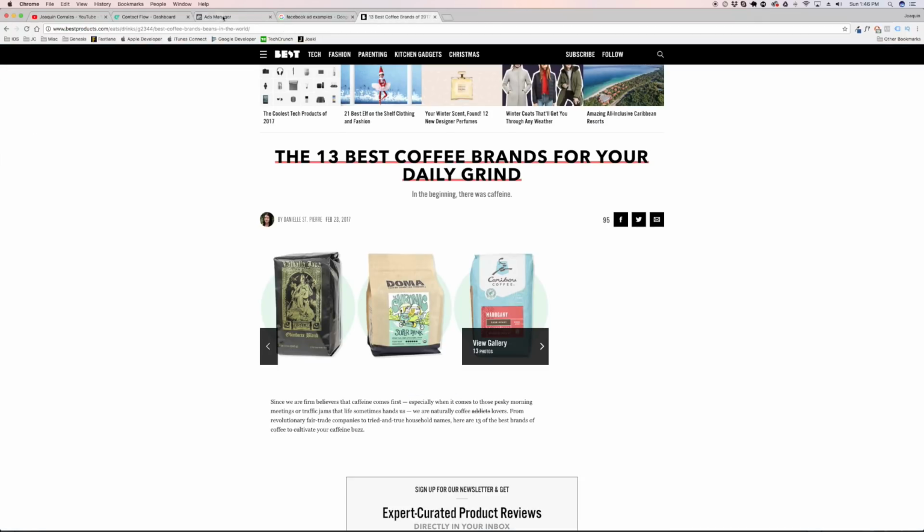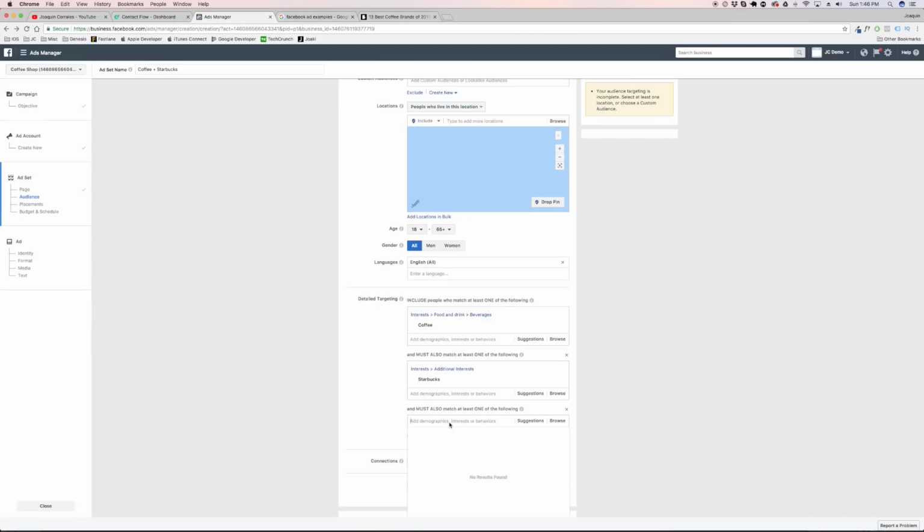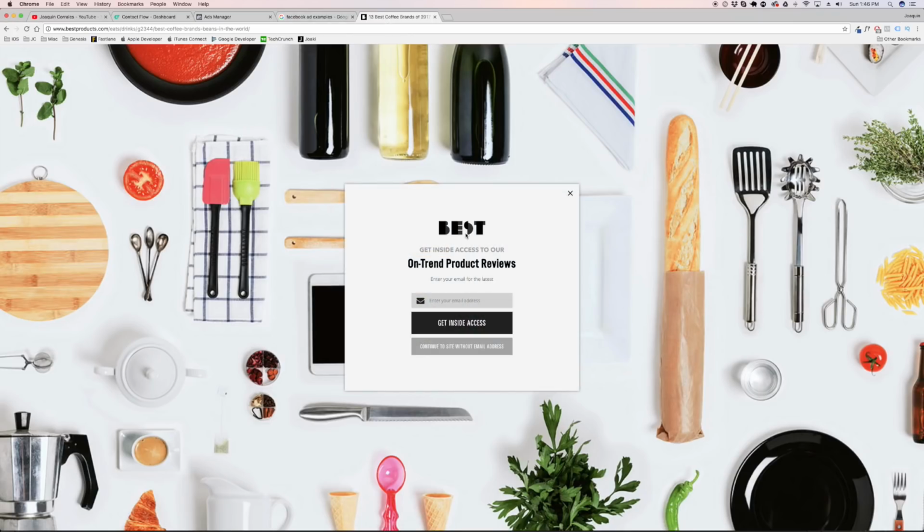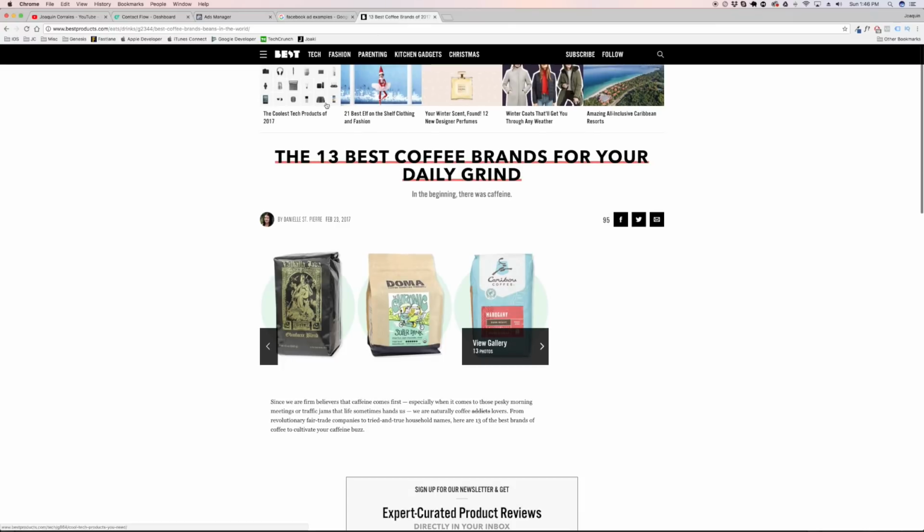Like, for example, this says Dama. Let's see if that's even something that I could choose here. And see, so it's not there. And actually, in the middle of this campaign creation here, I'm going to go over something else, which is called audience insights. And that's another way that we could do research in order for us to find people that are interested in coffee.